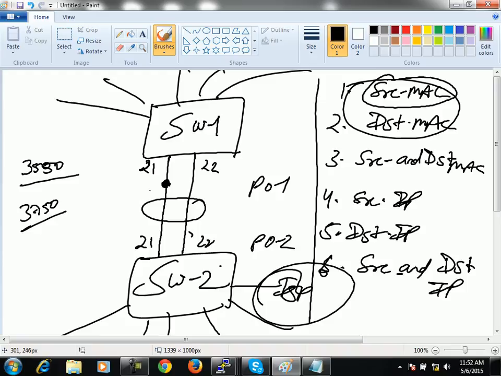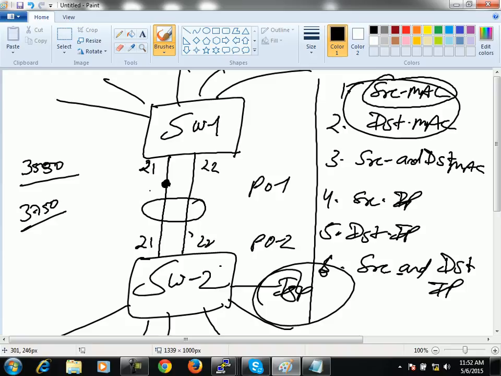When both the links are up, and the switch learns the MAC address from both the ports, how will it select the port? Which MAC address, which port will it select? It will be using the source MAC address only.